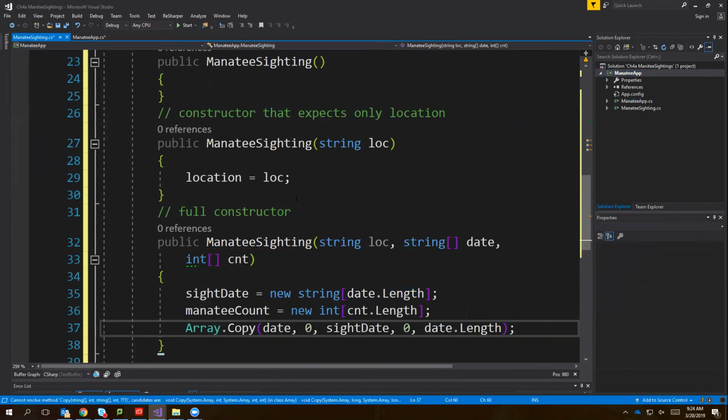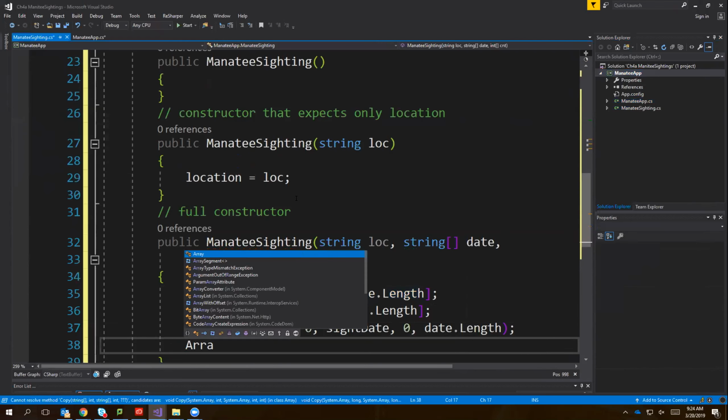So any update that I use, this name is going to be reflected in this date array. They'll both be kept exactly the same. That's not what we want. In this case, we want our date array here to be completely copied over to a new location in memory. So we're going to copy it with that array.copy thing. If we just set one array equal to another, we're just setting it to point to the same memory location. Now we also need to copy the other array then.